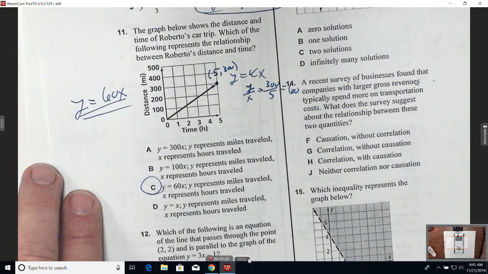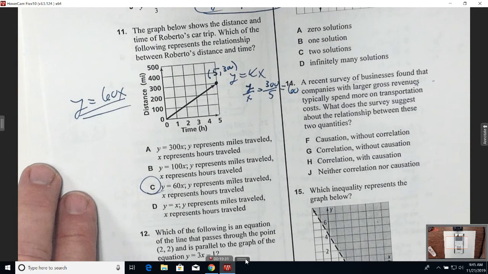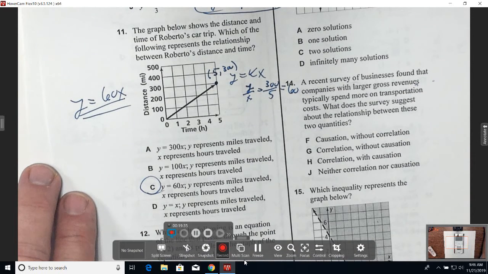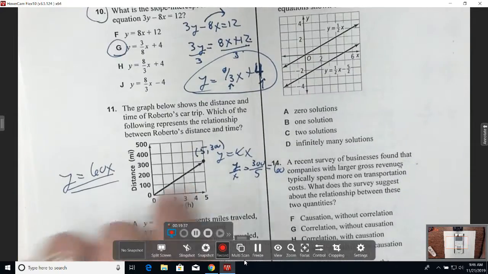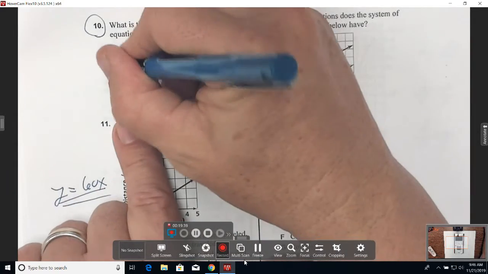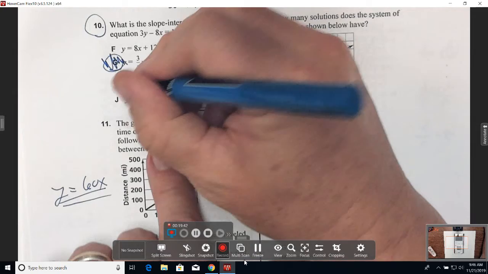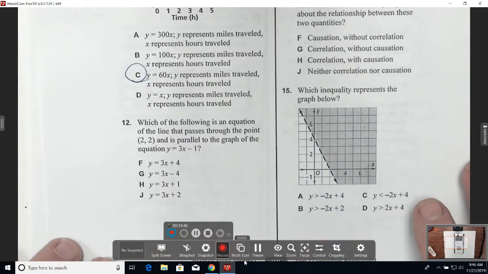How are we doing on time? Yes? Would number 10 be H? Oh yeah, we told it should be H. I wrote down 8 thirds and there you go. I wrote down 8 thirds and put 3 8. It should be H. We doing good? We got time to do another one?